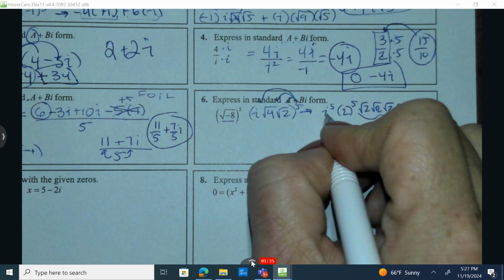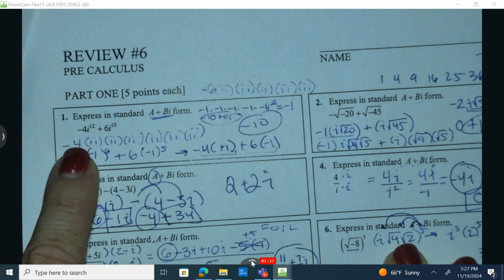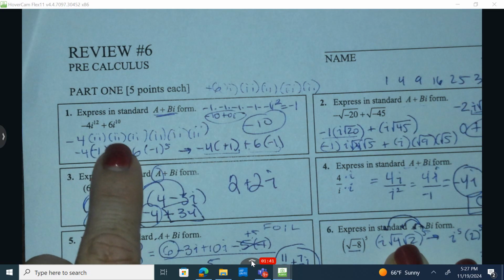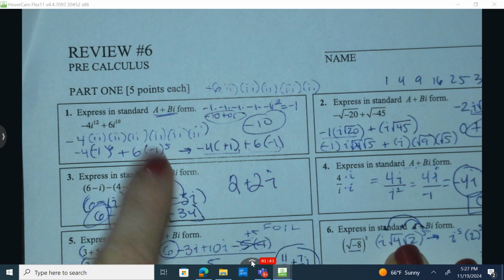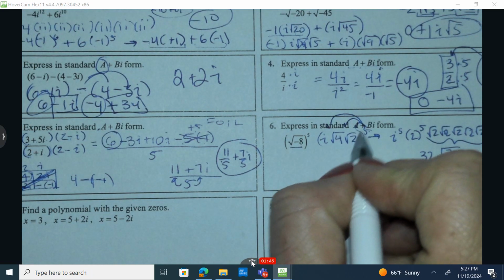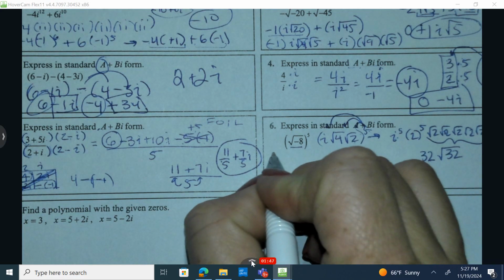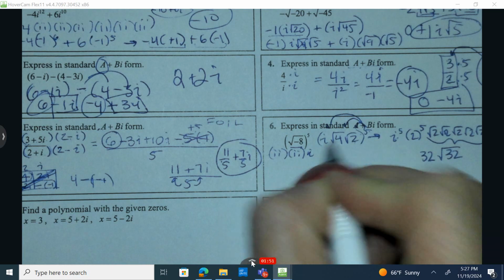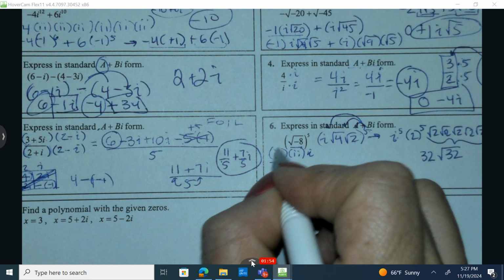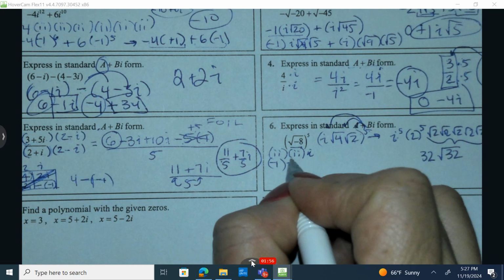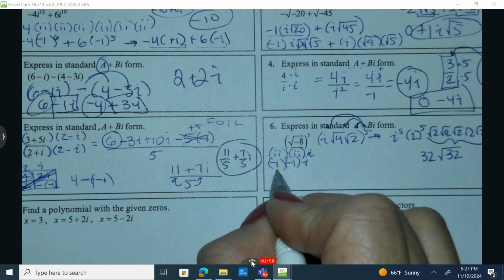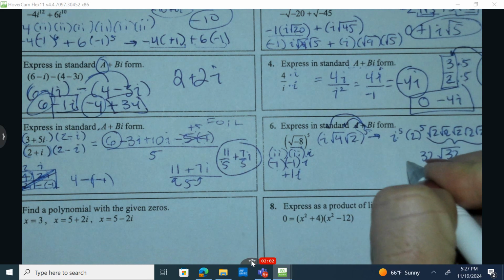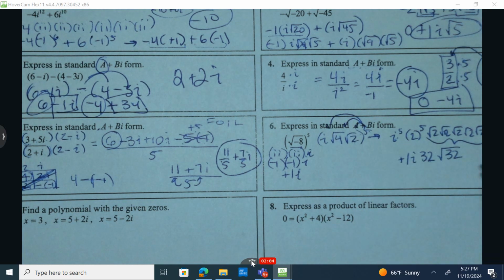And now remember, just like we did previously in number 1, where I grouped up, if you haven't watched number 1, I took these 12 i's and I put them into groups of 2. i's always go into groups of 2. I'm going to do the same thing here. So I have 5 i's, so I have i squared twice and a leftover i. Each i squared, or i's as a pair, is a negative 1. So negative 1 times negative 1 is a positive 1, but there's this remainder i. So I have a plus 1 and a remainder i.